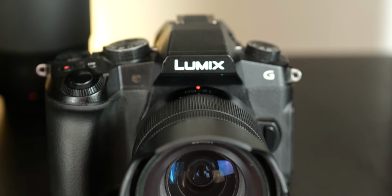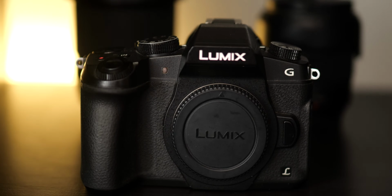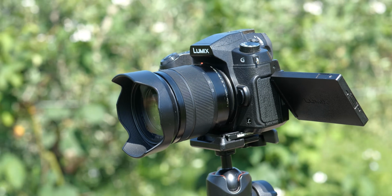I got some requests asking me about this camera, asking me for more details, like to make a review. One person told me, Mario, with so many good cameras on the market, why are you recommending this camera that is 7 years old? Well, it is true, it is 7 years old.